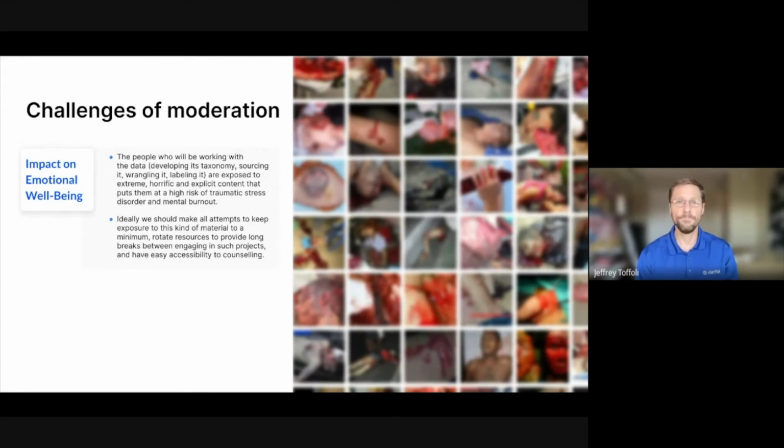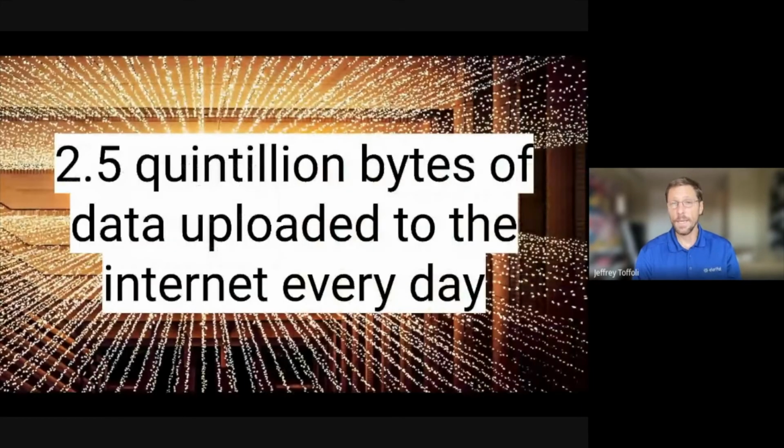The people working with this kind of data are exposed to extreme, horrific, explicit content. And this can result in traumatic stress and mental burnout. And so we would need to make every effort possible to keep exposure to this kind of material to an absolute minimum. So this is an essential perennial problem in content moderation. And then shifting gears, just looking at the scale of the problem, the internet is producing 2.5 quintillion bytes of data. And at the end of the day, the manual approach to content moderation just doesn't scale up. And you may have experienced this yourself, where you're just unable to keep up with the volume of content that needs to be moderated on your platform.